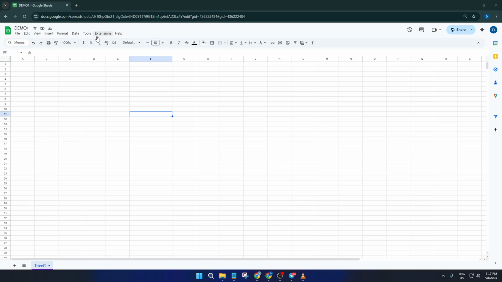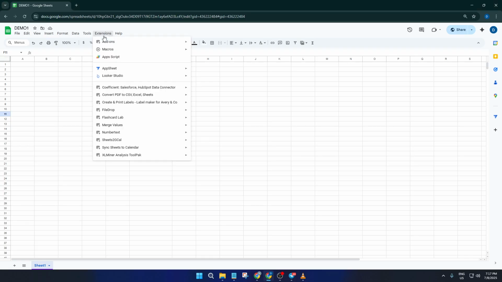First up, let's locate the extensions menu. When you're looking at your Google Sheets document, glance up towards the top of the screen, where you see the main toolbar right alongside familiar options like File, Edit, and View. You'll see Extensions. Give that a click. Think of this as opening a toolbox that's jam-packed with gadgets that can extend what your spreadsheet can do. One of the most popular things you can do here is add extra applications to Google Sheets, turning it from a basic spreadsheet into an incredibly capable data powerhouse.